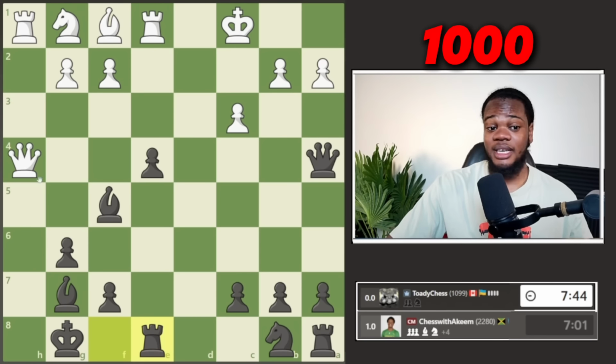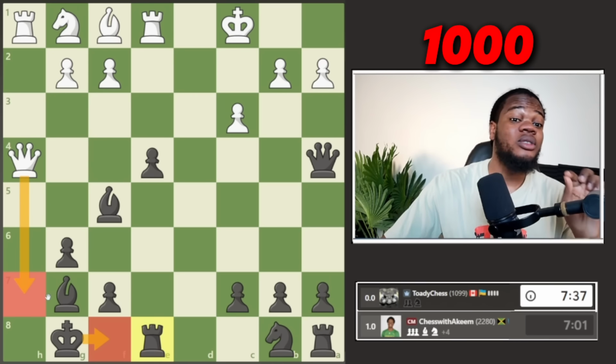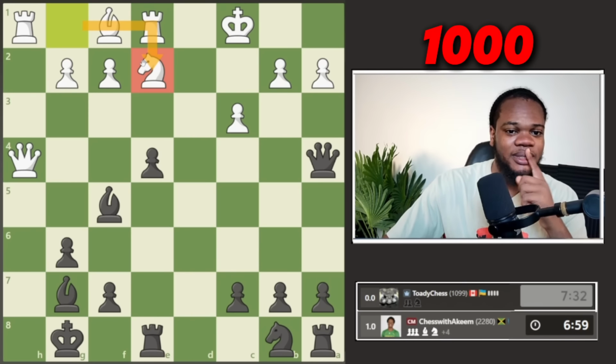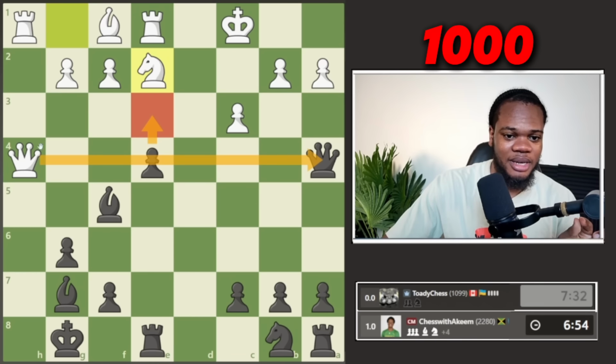Let's just play rook to e8. If he checks, the king moves to f8. He has no more checks. His queen is also going to be out of place. I think he has to keep his queen here so that way I'm not able to push. So he develops his knight instead. It's funny because I'm not able to push because his queen is going to take my queen.